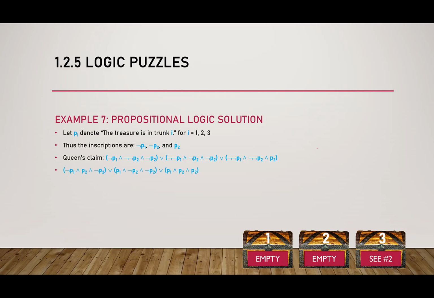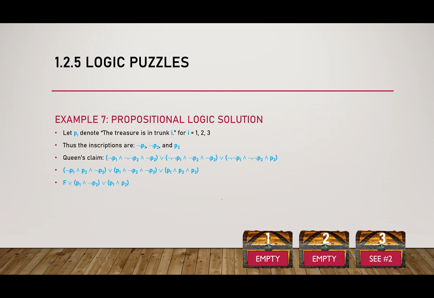Starting off here, I got rid of all the double negatives. That's all I've done, okay? So this here becomes this, and then this becomes this, and that becomes that, okay? That's all I've done, just got rid of the double negatives. I think we can all easily accept that one. Even though we haven't officially learned that rule, it pretty much makes some sense. Let's look at the next one though.